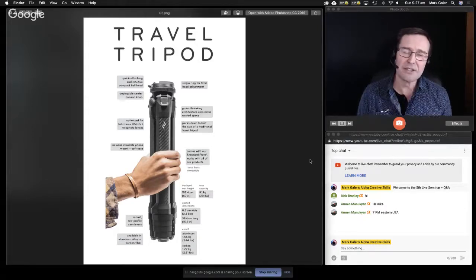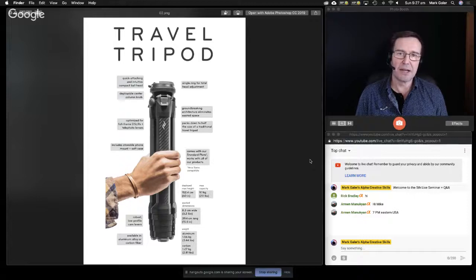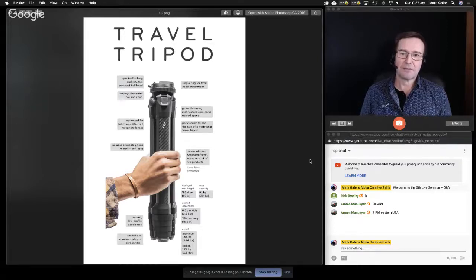Some people are fans of their bags as well. I don't own a Peak Design bag, but they seem to be well thought out from the ones that I've seen. And now we've got tripods from Peak Design. I have to say, when it said that it was very small, it doesn't look that small in that picture. I've noticed it's a little bit heavier than my lightweight tripod that I'm carrying, and they're also very expensive. So I'm slightly skeptical. I'm not going to rush out and put an order in yet. But if you're used to using large tripods and that's a weight saving for you, then that might be a great addition. I'm always looking to shave weight off.